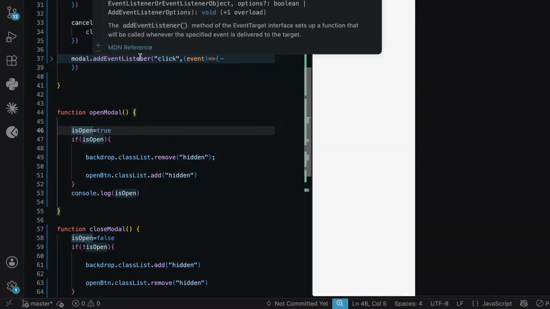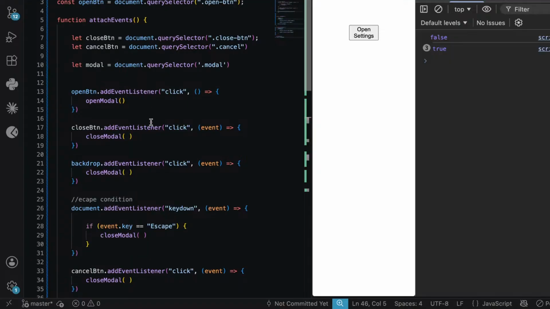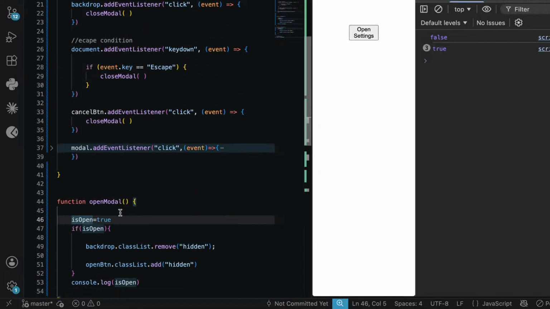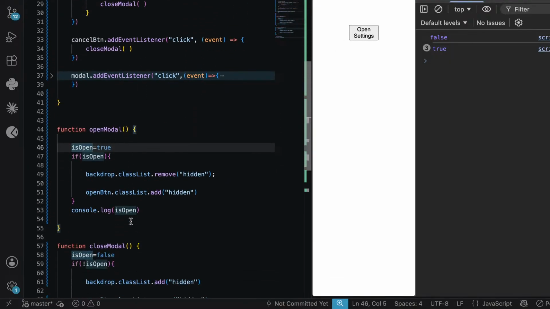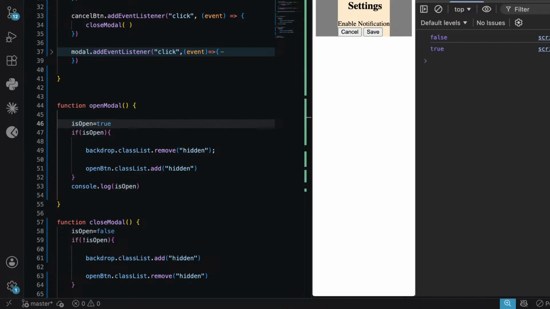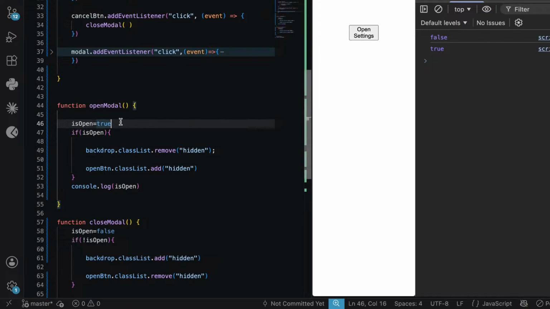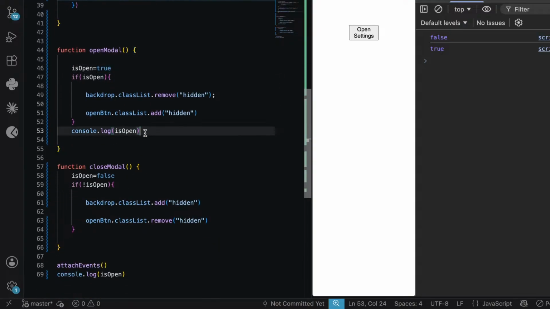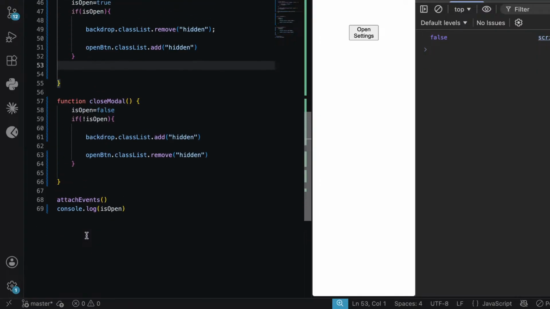The first one is false by default. When the open modal is clicked, then it should be true. And when it's closed, by default it's false, so when it's clicked it should be true. I think that's valid, right? If it's true, then it will happen, and if it's false, it will not. Yeah, I think so.